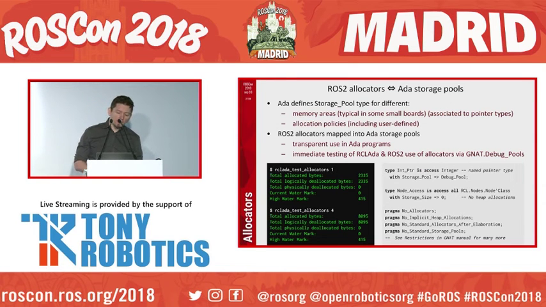Another point of note is, for example, the use of allocators. ROS2 has an emphasis on the control of the memory, and for that defines a type which is an allocator, which allows writing a custom allocator, custom memory reservation. And Ada has this built in the language, so basically in this area what we do is map ROS2 allocators to Ada memory storage pools, which is the Ada name. And this way, they can be used transparently both in ROS2 and in Ada.